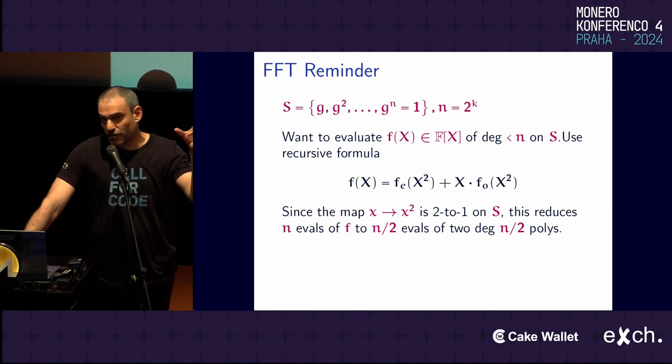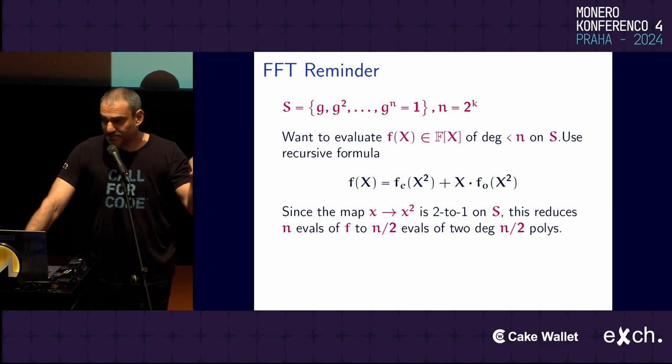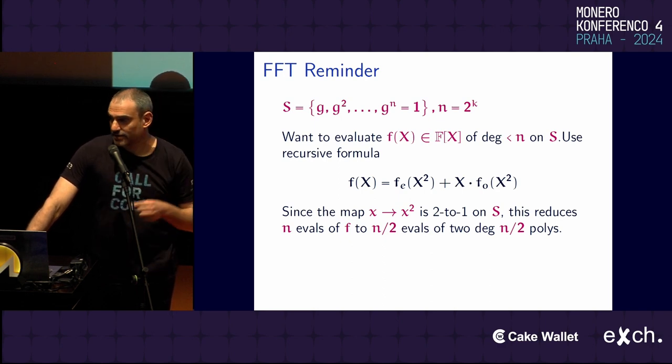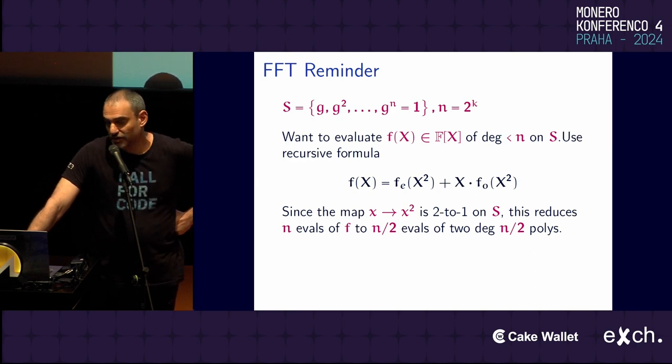So we've reduced evaluating one polynomial of degree n at n points to evaluating two polynomials of degree n over 2 at n over 2 points. And again, because S is of size a power of 2, we can continue this recursively, and that's what gives us the well-known n log n FFT.